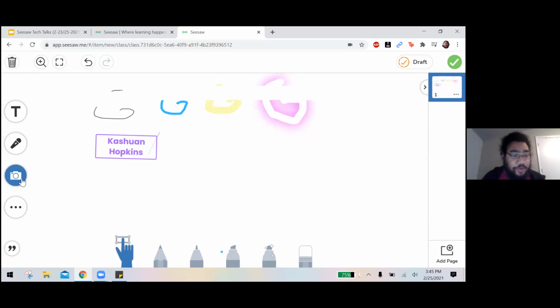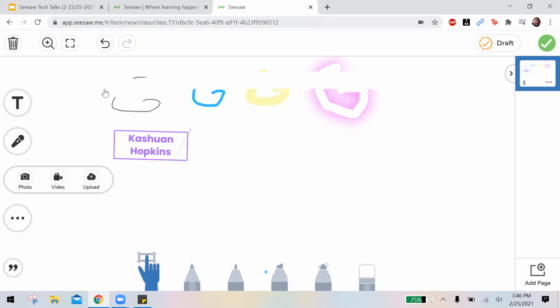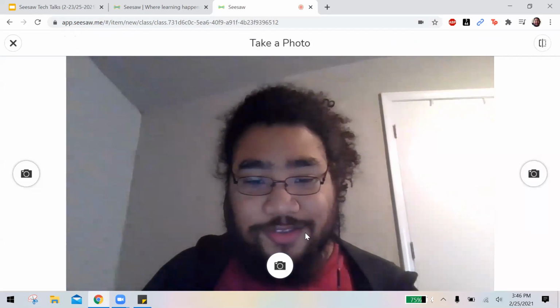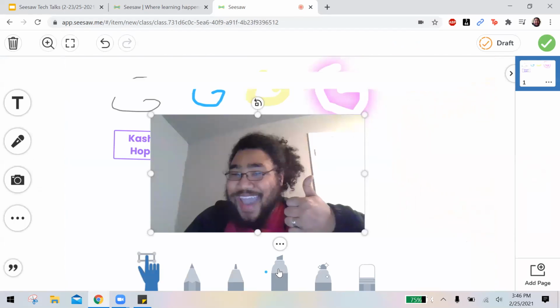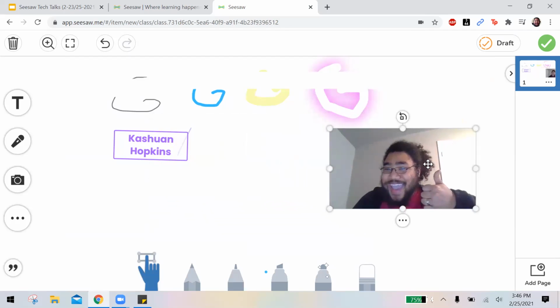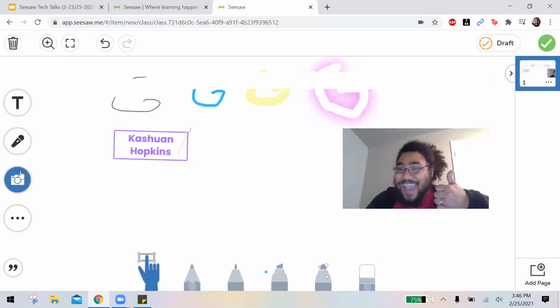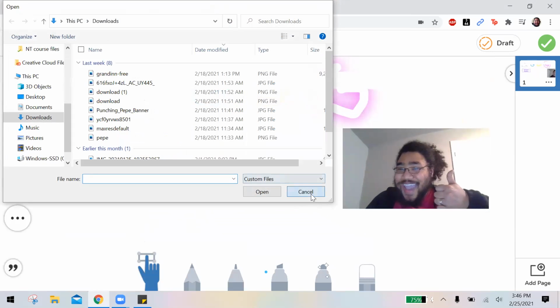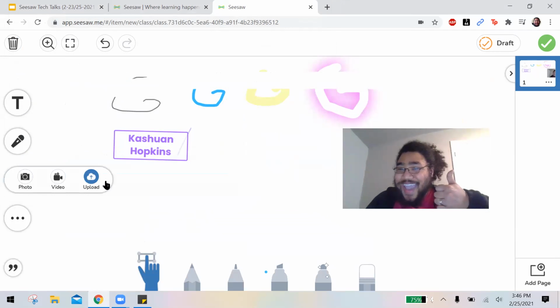All right, this next one over here is the picture tool. I think this is great tool to use if you're having students like work on iPads or something that has camera capabilities at the ready. You could take a photo, you could take a video on here. I'm going to turn my camera off for the moment here for this little bit. And just take a nice little photo of me. So here I am taking a picture. There we are. And now I'm part of the process. This is a good way to get students to take a piece of their world, a piece of their experience, and connect it to what they're doing into the classroom. So I think that's pretty nice. But don't forget, you can also have them upload photos as well if they already have something at the ready.